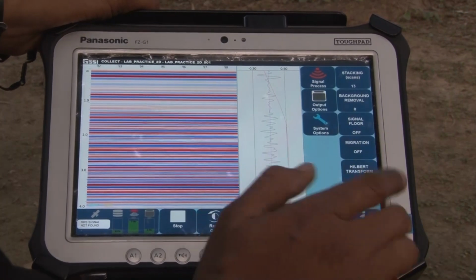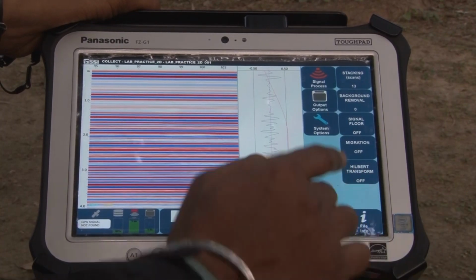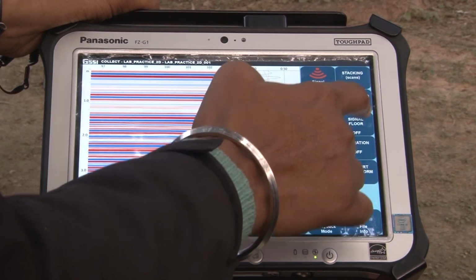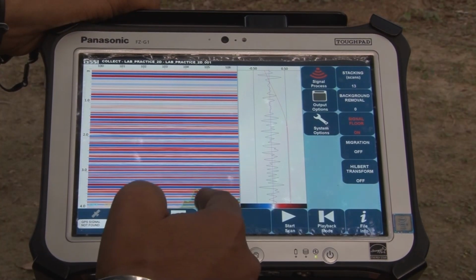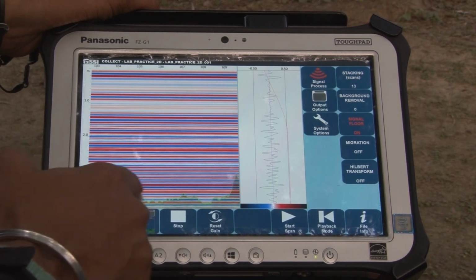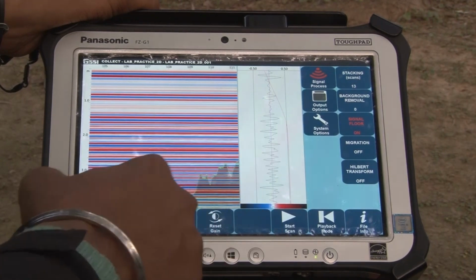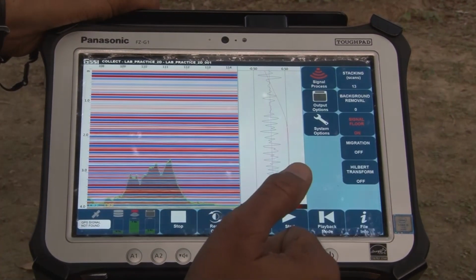If you give some value to this, it will lose out your data. Similarly, this will give you the signal floor. How much signal it is getting, the real time signal, can be accessed through this green histogram, the peaks that are getting developed through this.